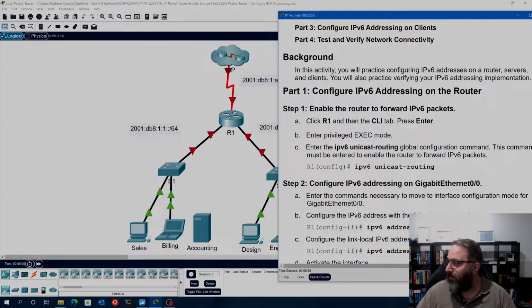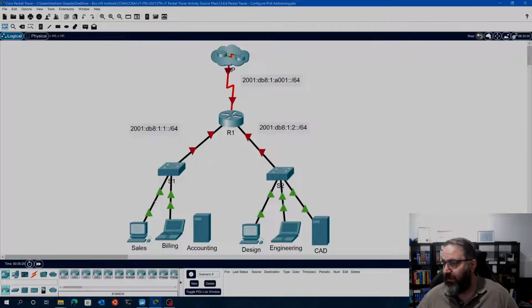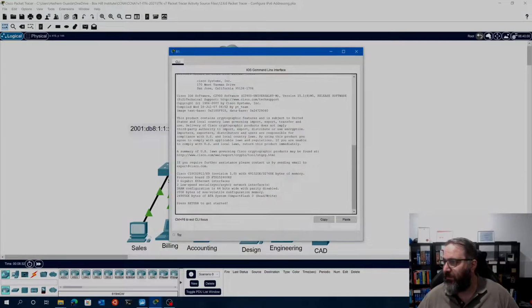By the way, one of the things you need to do, and I personally forget to do this quite often when working with IP version 6, is this command here, ipv6 unicast-routing. You go into the configuration mode and you need to do this. Otherwise, these different interfaces will not be able to communicate with each other. It's just one of those things that we've got to configure.